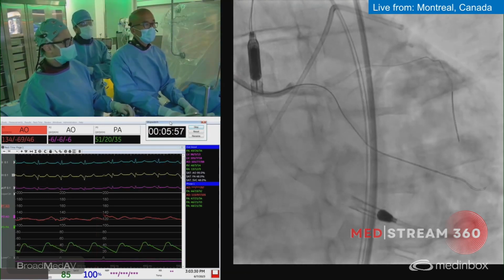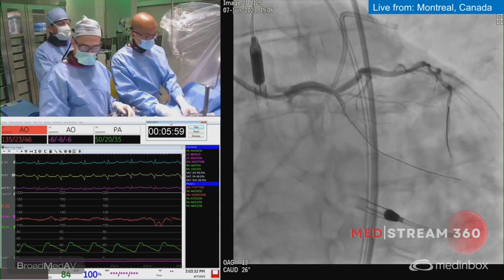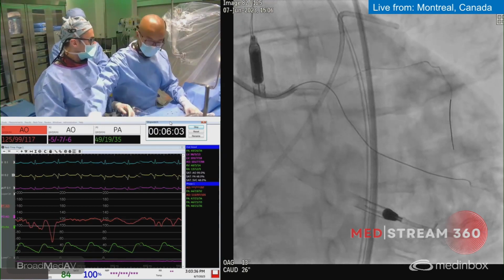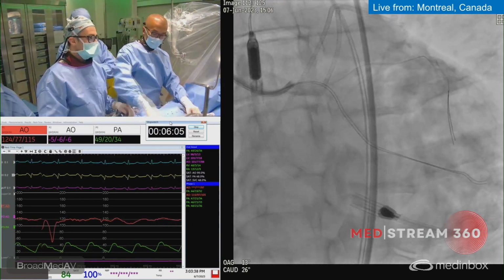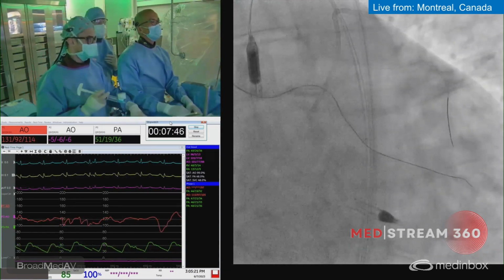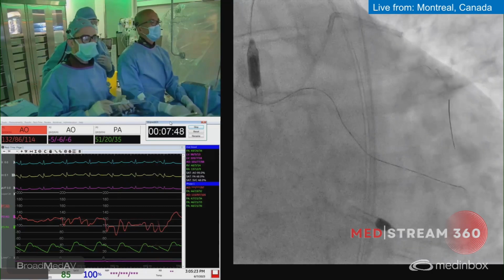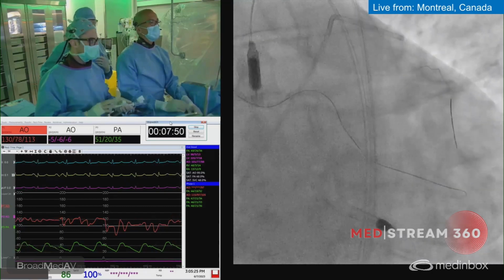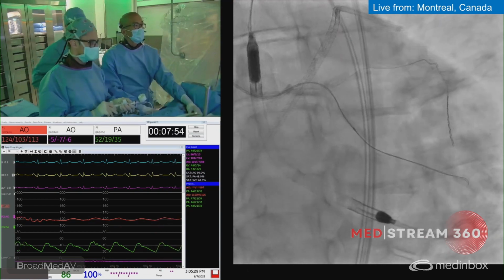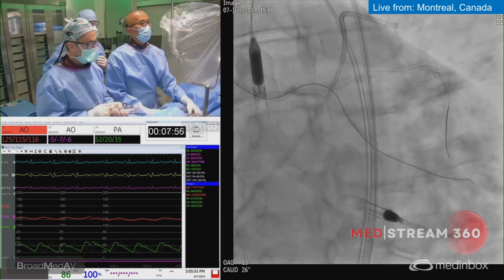So you're connected with the other collateral. Okay. So that's very good. Let's maybe start with a small balloon and do the circ first. I would do the circ first, get it out of the way, then deal with the LAD, and then deal with the bifurcation. Now the balloon is going in, and it's through. So many things that we can do up to now at this point is obviously balloon. You see the chunk of calcium.